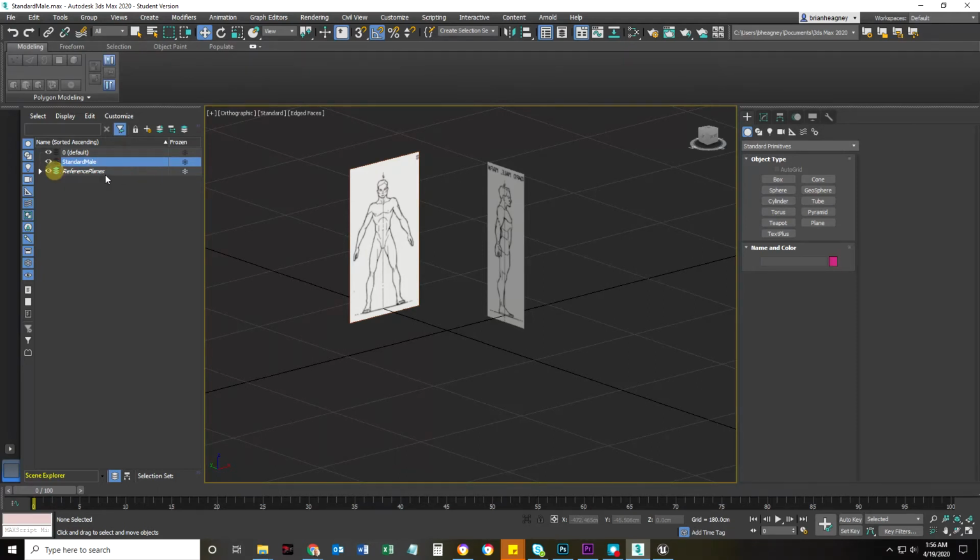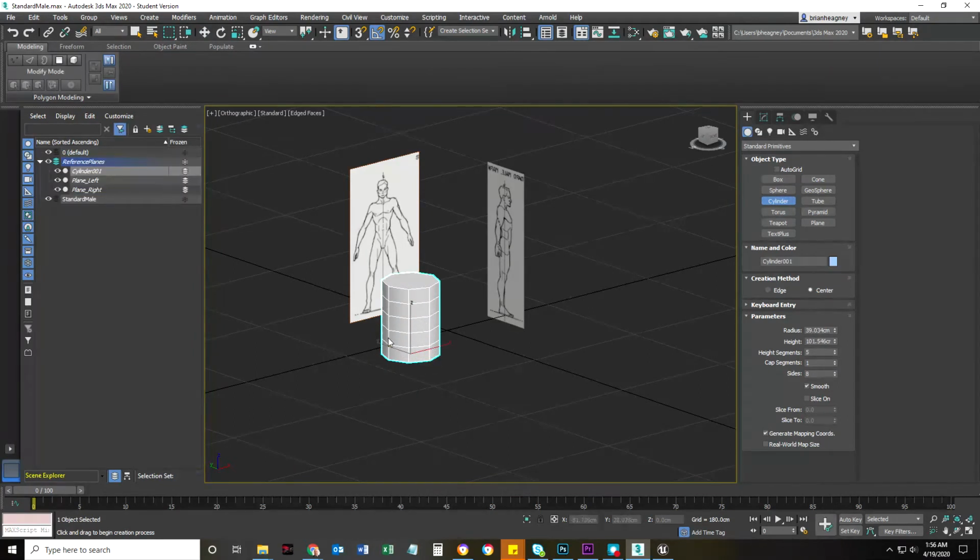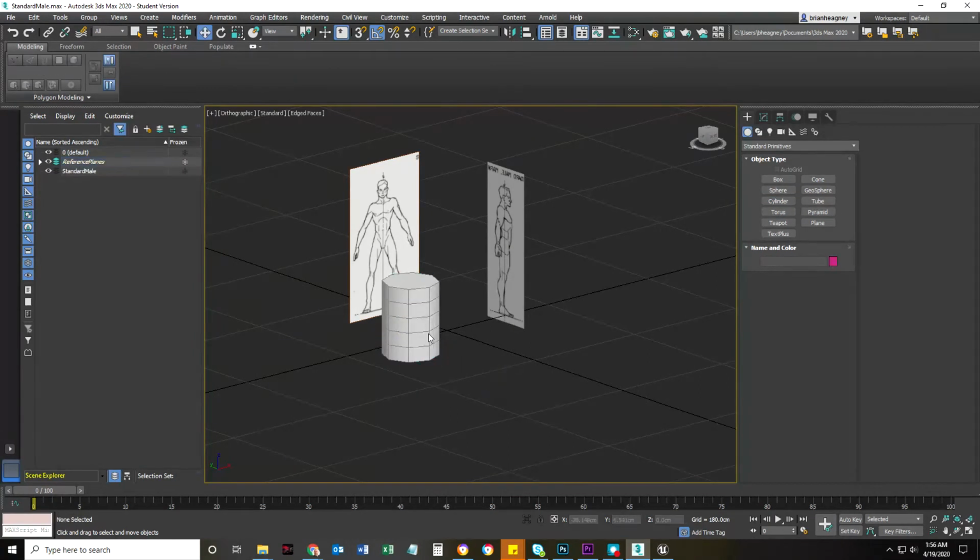So if you had reference planes selected and you created a cylinder, it would be frozen, and so we wouldn't be able to select it. And you'd be like, why? Well, it's because I accidentally created it in the reference planes layer, which is frozen. So I can drag this out anytime I want into standard mail. There we go. Now I can see it.